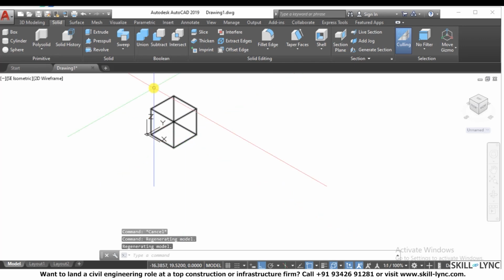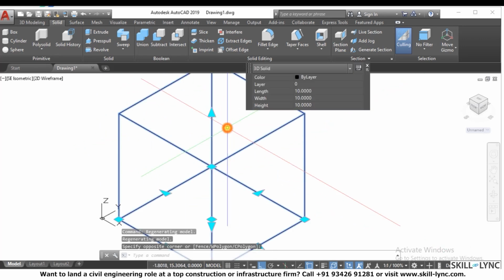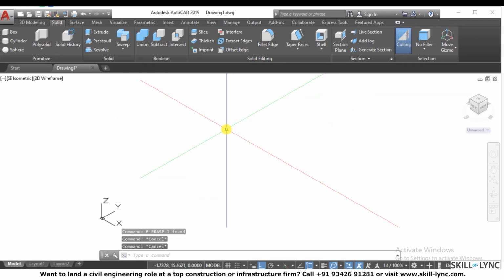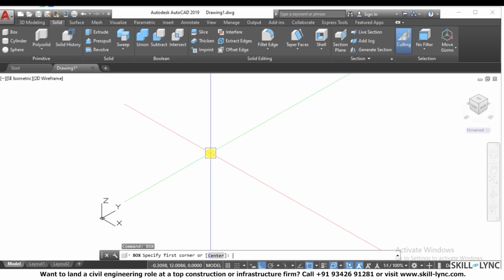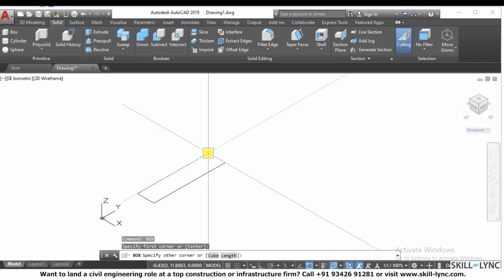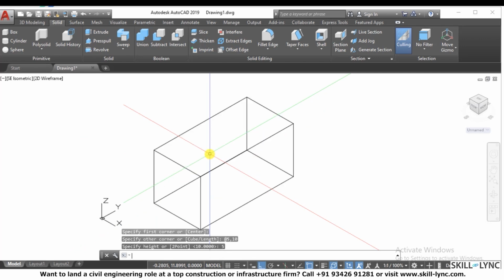A box is created, a cube of 10 length, width, and height. Again, with the box command, first corner point, other corner @5,10, and the height I'm giving as 5 units. So a cuboid is created now.